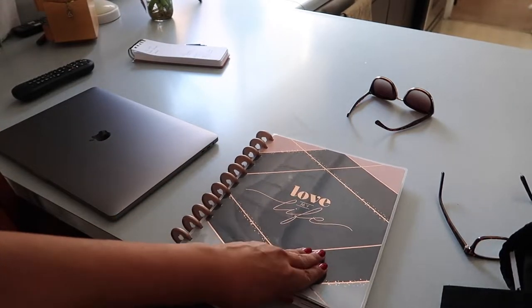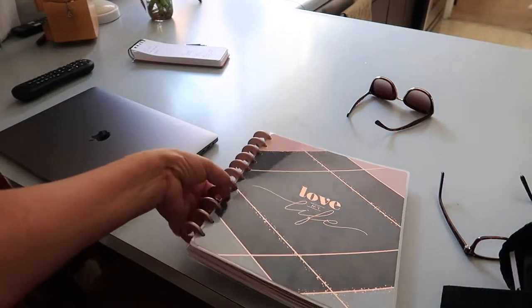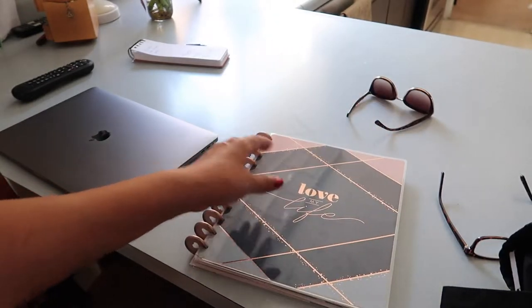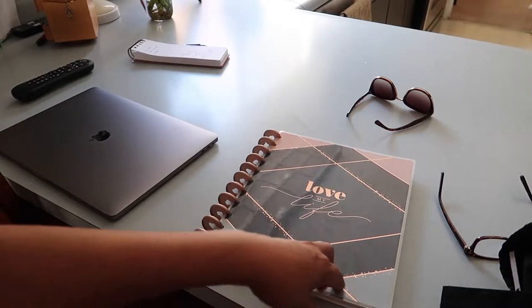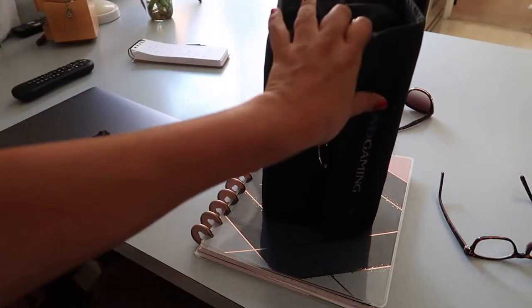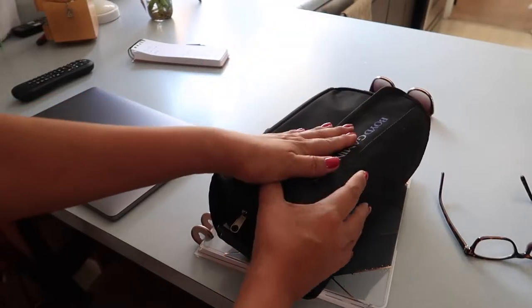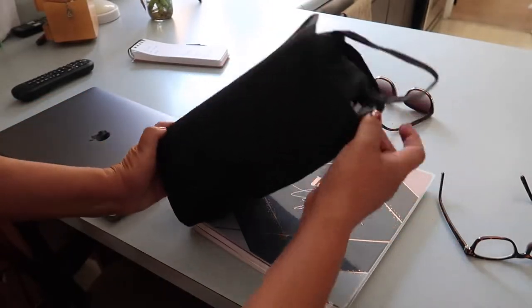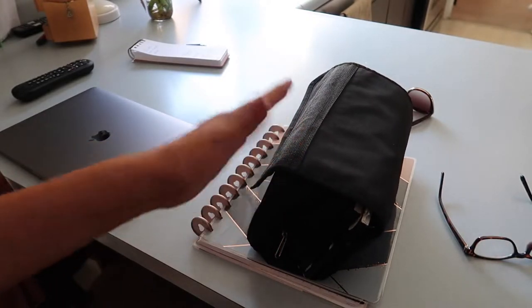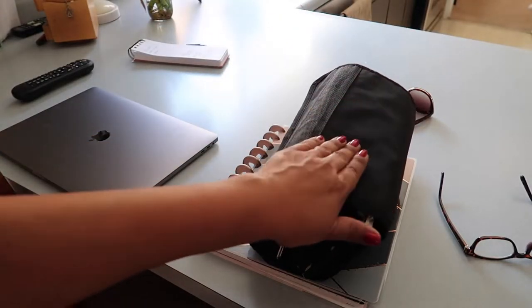I like to use a planner. This is my first year actually using a Happy Planner, but to be honest I have not kept up with it for over a month, so I need to get back to it. If you guys have seen some of my thrift store hauls, I got this carrier that holds everything — my stickers, pens, pencils, everything is in here. It's great, easy to grab. I brought this down from my office to work on yesterday but never got a chance to get into it.